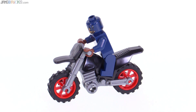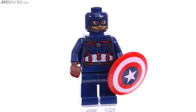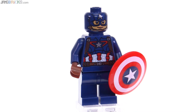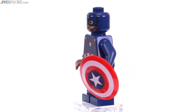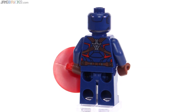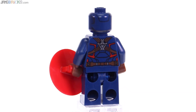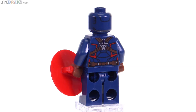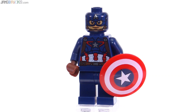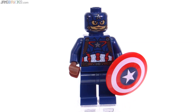Let's take a look at the minifigure by itself. I'm happy to show that this is not a toned down version of Cap — it's not a special free edition version with less printing or anything. It's got the fully detailed torso, fully detailed head, mask on, and the shield as well, of course. All molded in dark blue, except for the hands, which have the brown color for the gloves. It's got printing on the back of the head, which is very subtle — it's difficult to see the black against the dark blue, but it's there. And the print on the back of the torso is good. It doesn't have any print on the legs, but that doesn't really bug me for this version of Cap's uniform, the more classic styled version.